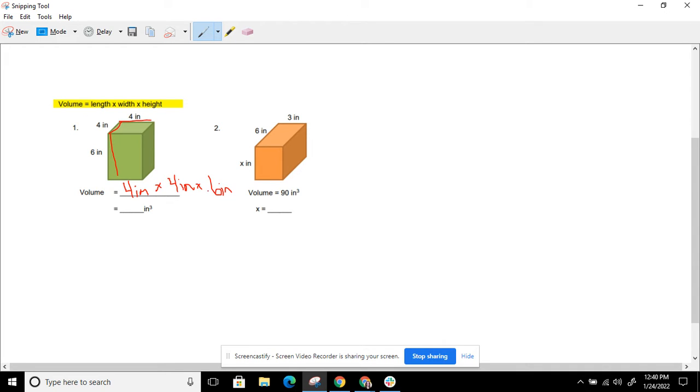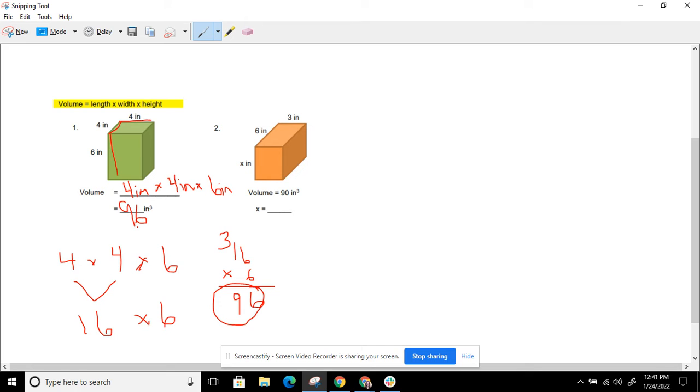For that first line, we really can just be writing in that equation for number 1. And then we can solve this equation. So we're doing 4 times 4 times 6. I'm just rewriting it to keep it organized for myself. I know 4 times 4 is 16, and I'm going to multiply that by 6. I can't do that in my head, so I'm going to do it out long. 6 times 6 is 36, so I put my 6 down, I carry my 3. 6 times 1 is 6, plus 3 is 9. So 96.